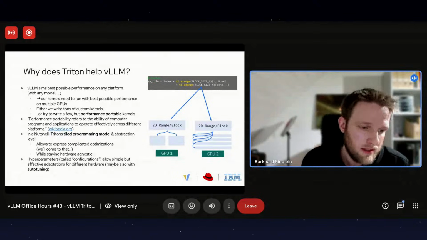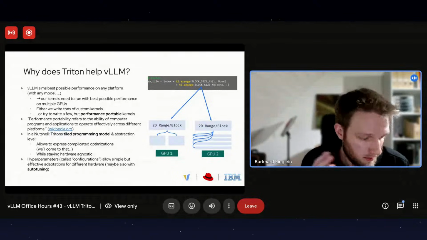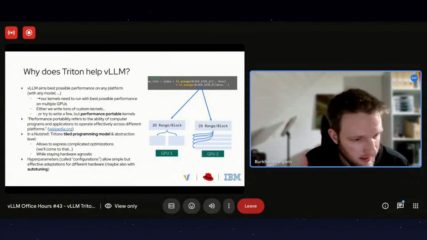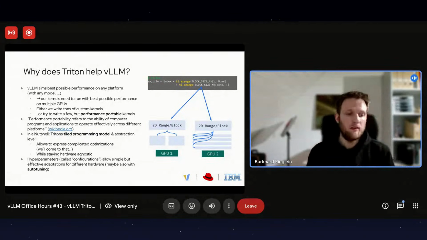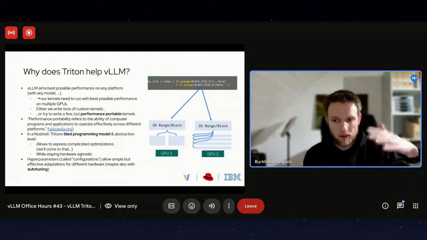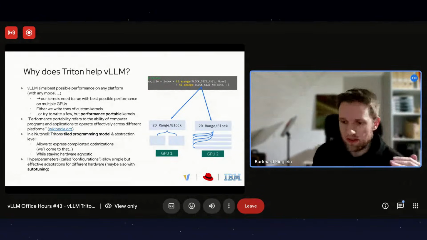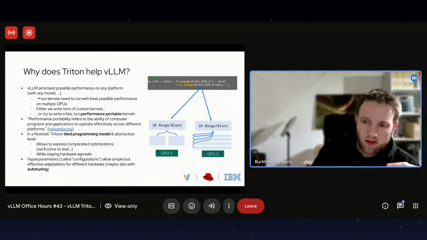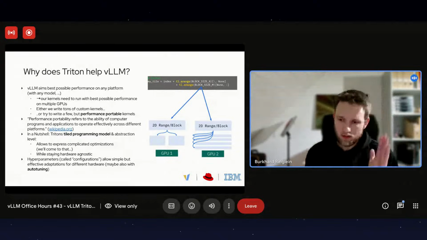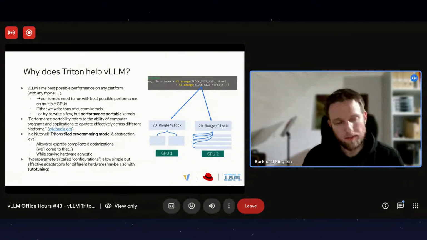And that's where Triton comes in. In a nutshell, Triton's programming model, which is around tiles, is at the right abstraction level. It allows us to still express really complicated kernel optimizations, so it's not too high level to be unable to express low-level optimizations, but it's not too low level to prevent doing this in a hardware-agnostic way. So it sits nicely in between.